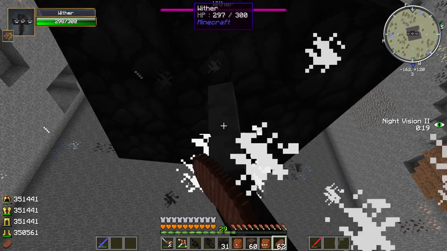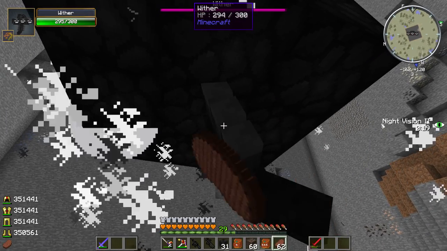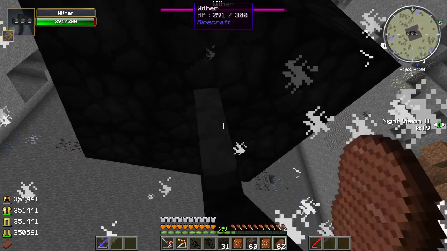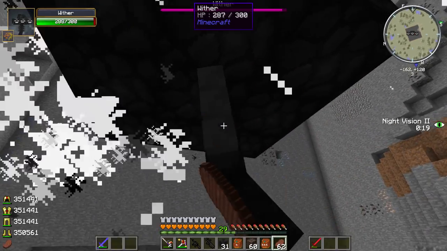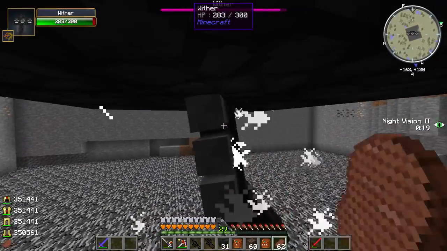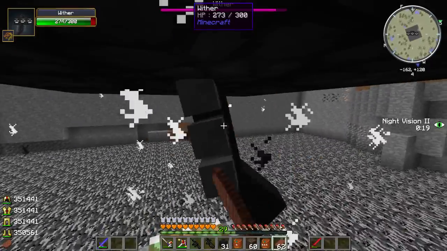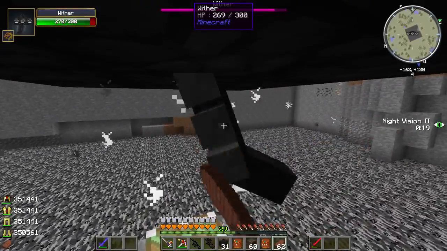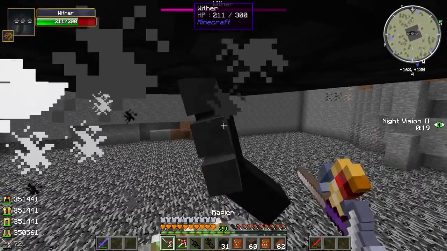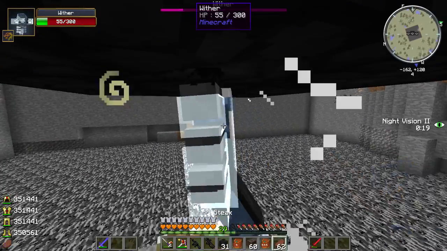All right, this is probably going to go in fast forward because it's going to take a long time, but we're going to do it. We're going to kill the Wither Boss with a piece of steak. All right, maybe we need the crit hit steaks. Maybe we'll bring him down into melee and then do it with the steak, because that's taking way too long. All right, now we'll do it with the steak.